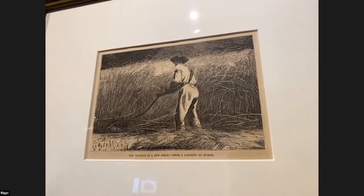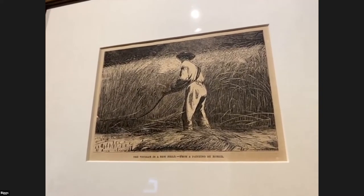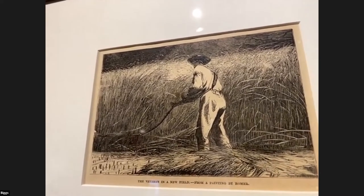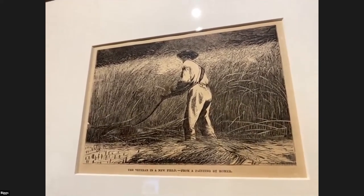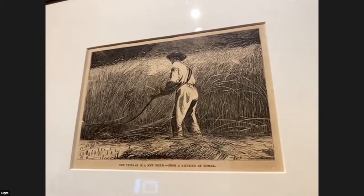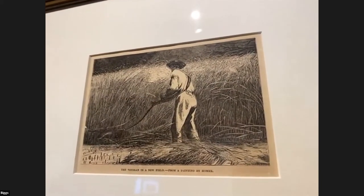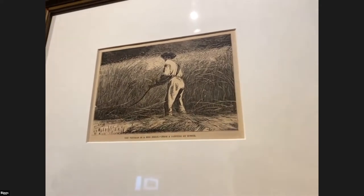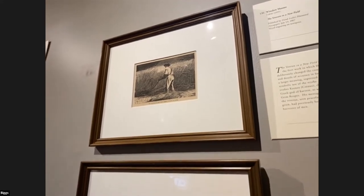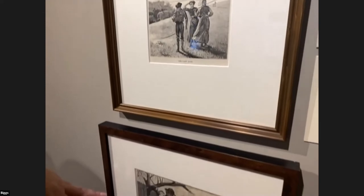And again, in the image that you're looking at here, the body has a distinct presence. There's something very strong, something very quiet about this. And the work is just really, really fine. Perhaps even evocative of the paintings that he will come to be known for in the not too distant future. Kristen, if you want to head down to the bottom here, this is actually one of my favorite prints in the entire show.